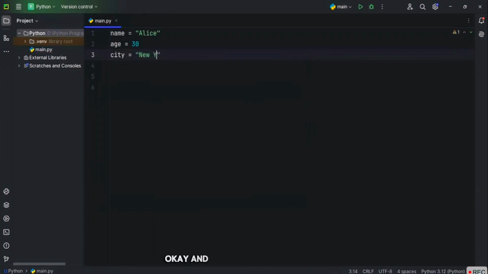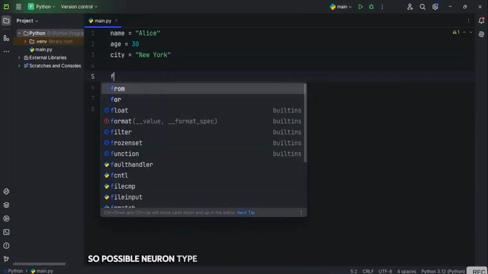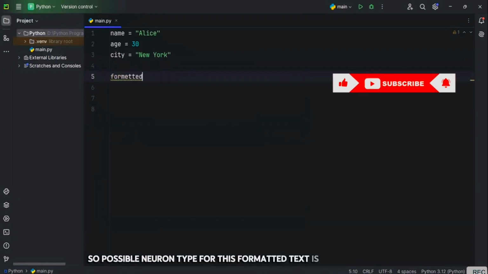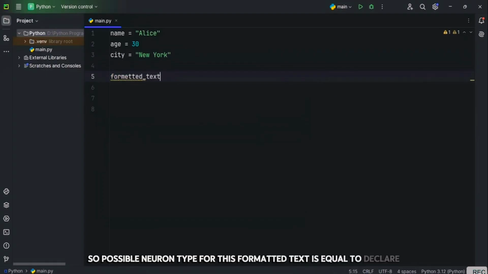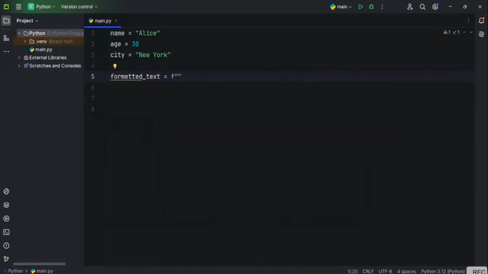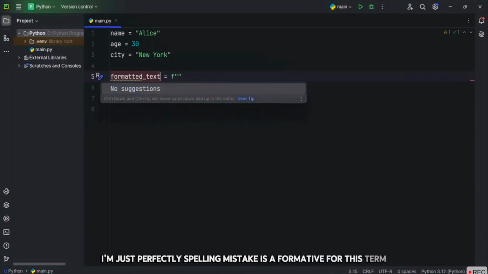Okay, and then going to the next line, I'm using the f-string to format the text. So I'm typing formatted text is equal to, and declaring the f-string.